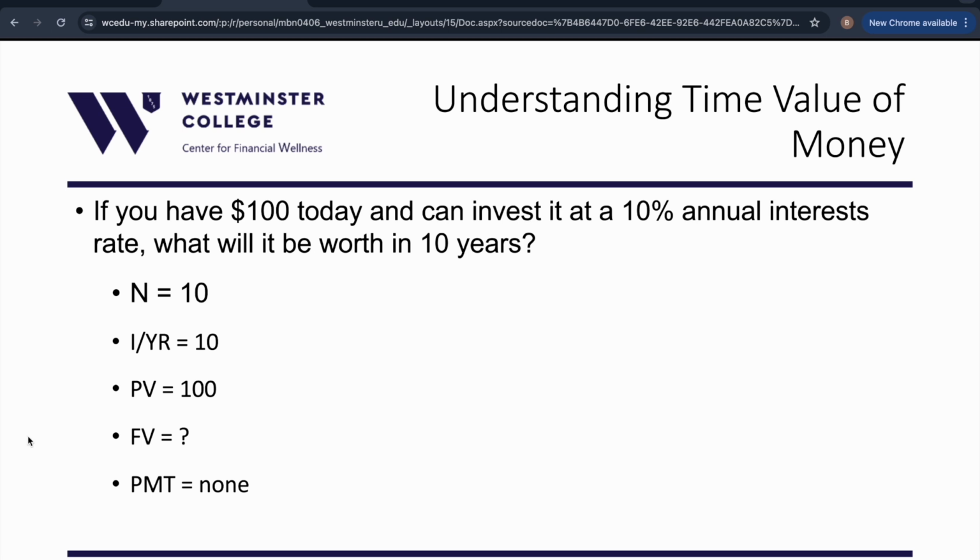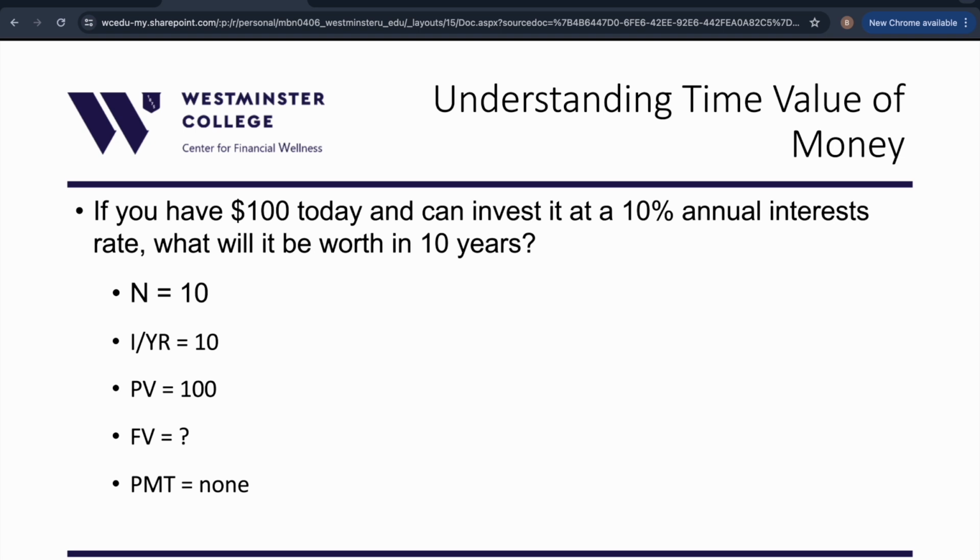What will our future value of this investment be worth? Now, a little mistake here. This present value should actually probably be a negative. I left it like this so that I could point this out. This present value should be a negative 100 because if we are investing this money today, that means that we're essentially spending it. So our money is going to go down by $100 because we've spent it on this investment.